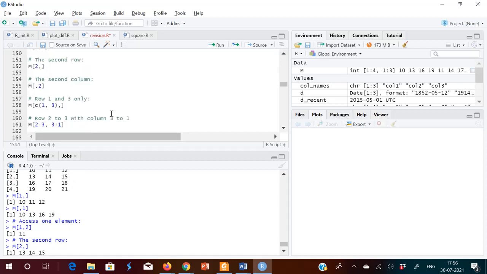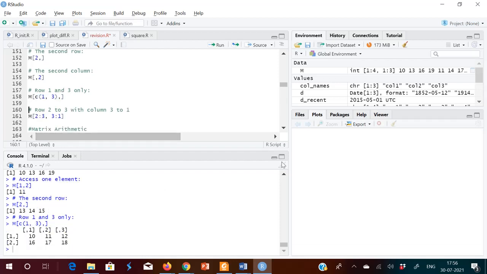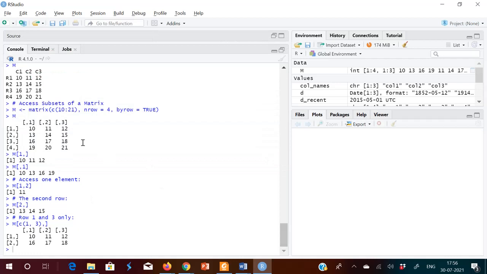Now suppose you want to get rows 1 and 3, not 1, 2, 3, just 1 and 3, then you have to use the function for making the vector, c. Your c of 1 comma 3, it will give you first row 10, 11, 12 and third row 16, 17, 18.